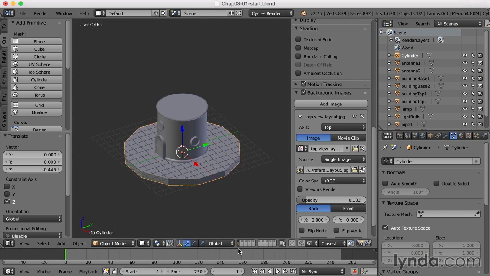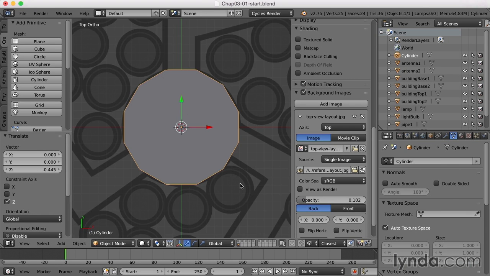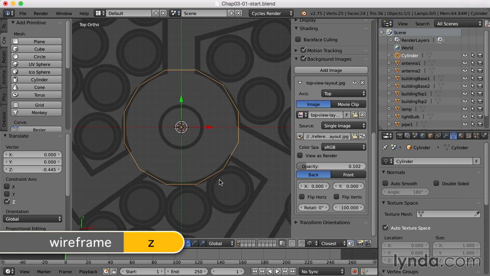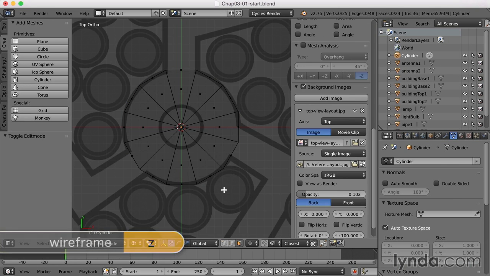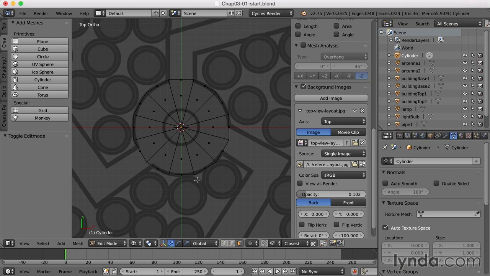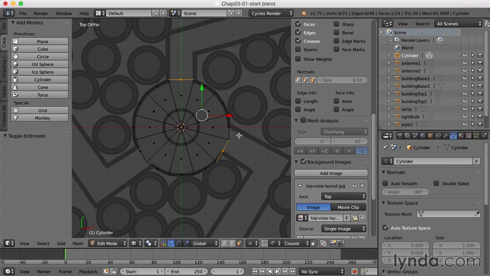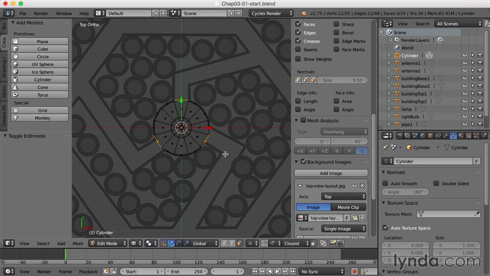Okay, so now I'll go back to this layer and go to the top view with the 7 key, and I'll press the Z key for wireframe. If I tab back into edit mode, I can see the faces here, and I think what I want to do is extrude this face, and this face out for the walkways.